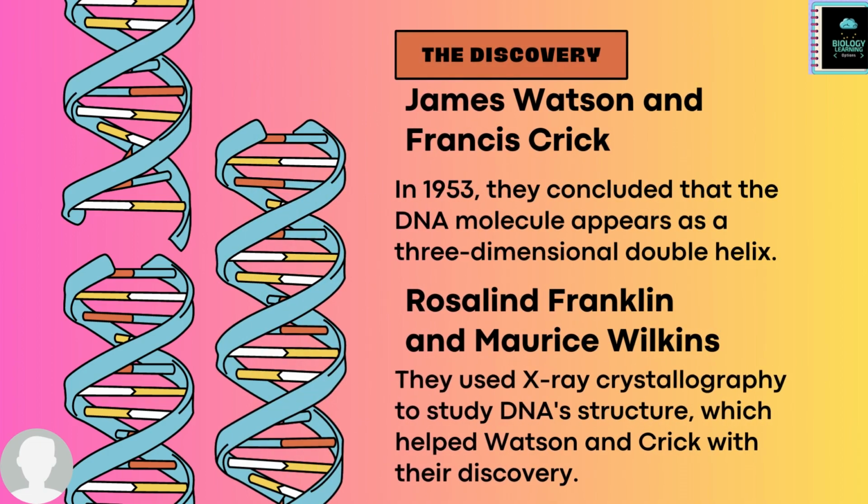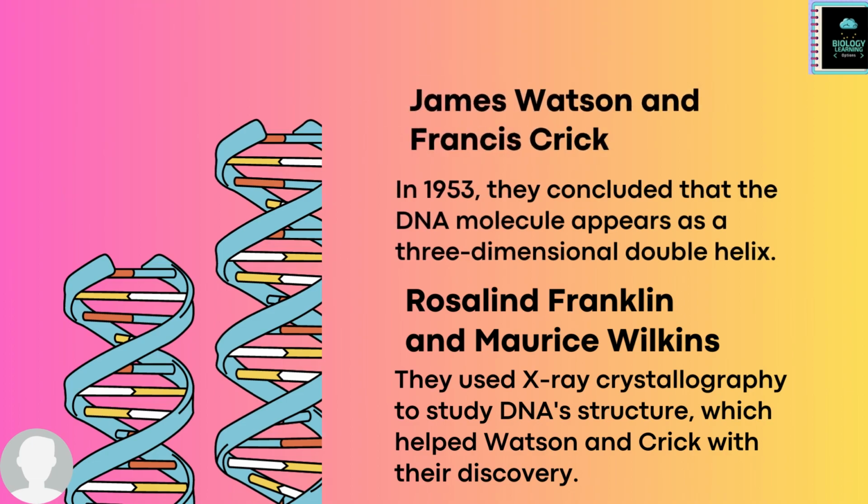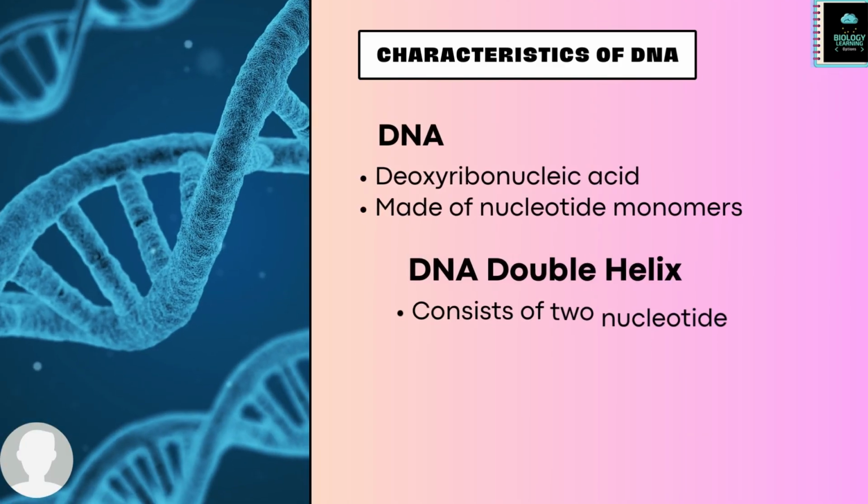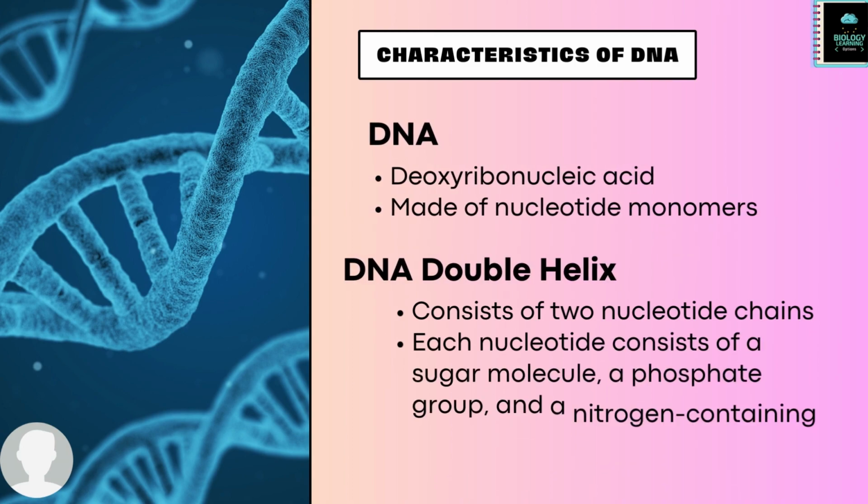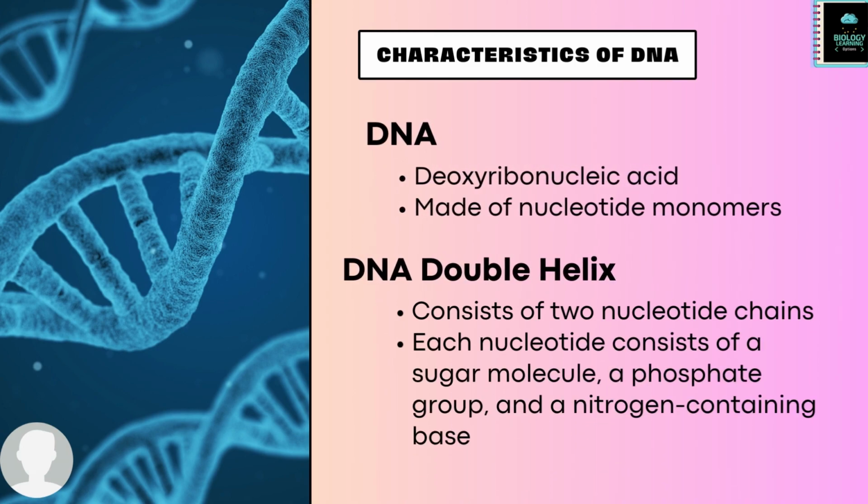Now, if I talk about the history or the discovery, James Watson and Francis Crick in 1953 concluded that the DNA molecule appears as a three-dimensional double helix. And Franklin and Wilkins used X-ray crystallography to study the DNA structure, which helped Watson and Crick with their discovery a lot.